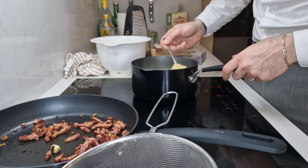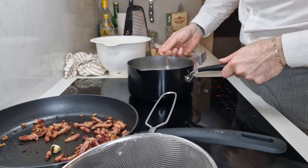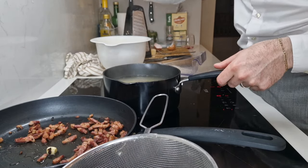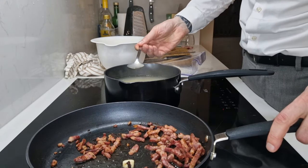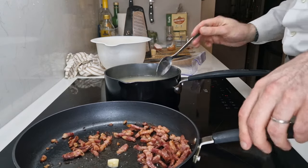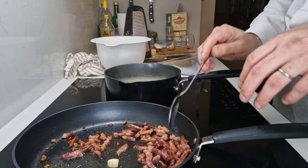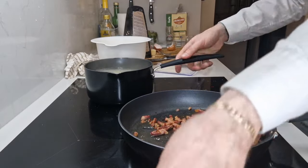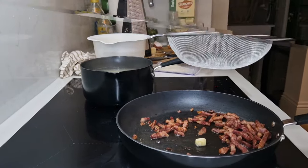Right, so I always like to try a bit of my pasta, which I've just done, and then I always like to take a spoon of that lovely starchy pasta water. We'll go with 3 for good measure. Now we're going to drain. So drain all the water from the pasta, and then we'll move on to the next one.